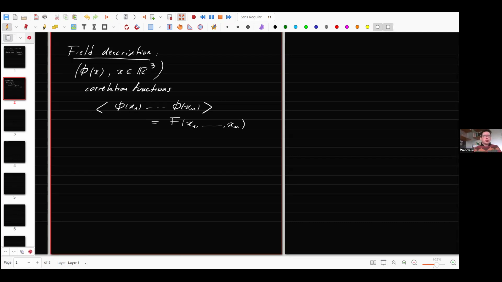And of course, there are many good reasons for doing so. The first one is that, instead of describing a space of all possible configurations in a very high dimensional structure, you are looking at features of functions. Also, in terms of experiments, this typically leads to measurable things, because you are going to measure things at given points. And the general ideology was that that's enough: the description of these correlation functions is the same as the description of how the whole system works. If you know this correlation for any number of points n, then you know everything about your system, because these phi's are what you can observe anyway.